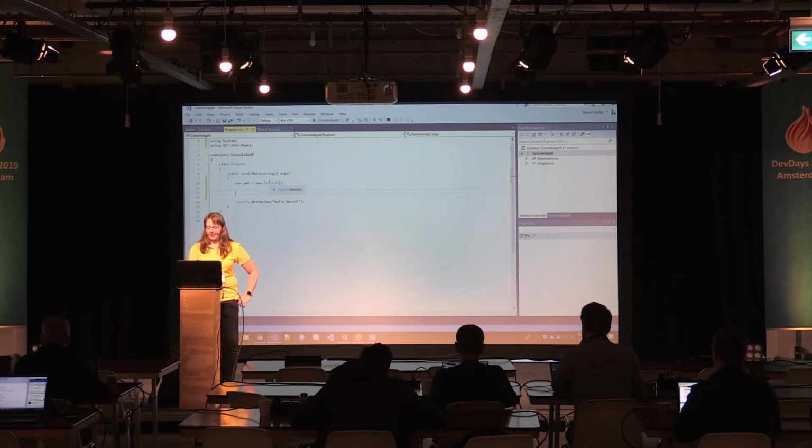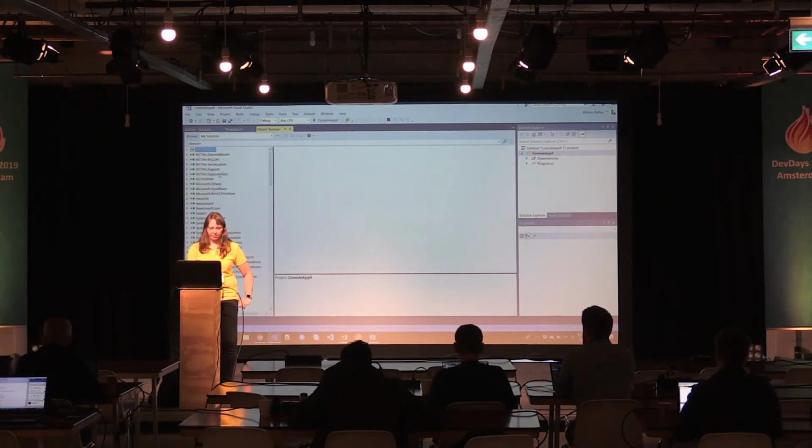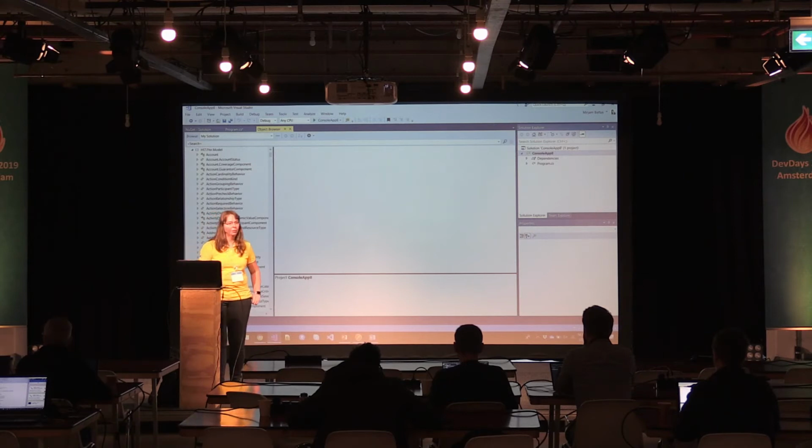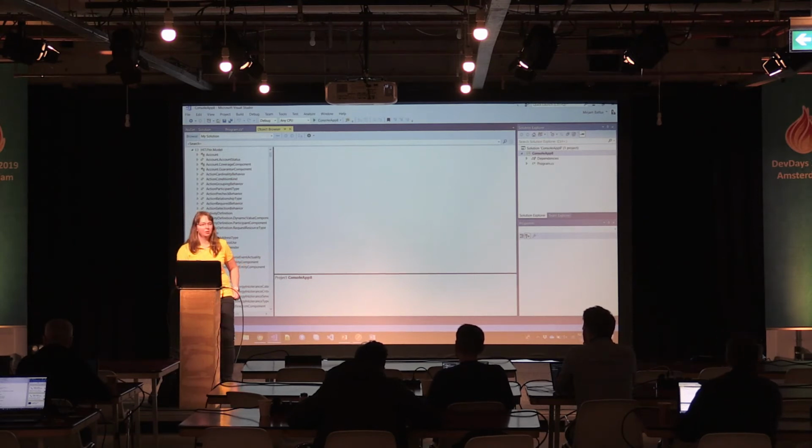And of course, this is the patient from my library. So if you look at the object browser, you can also check what's in there. So in this case, I would have the model here, HL7 FHIR Model, and you can see the whole list of all the resource and data types inside of there. So you can also check those in order to see if there are extension methods that you can use for that particular class.